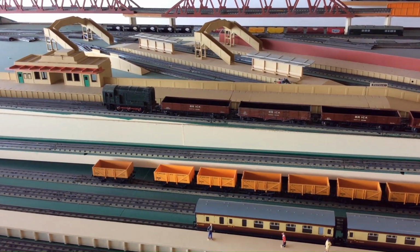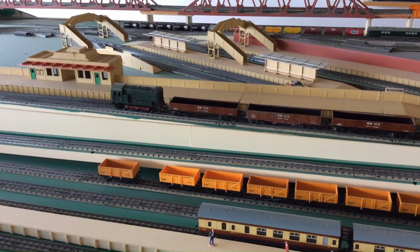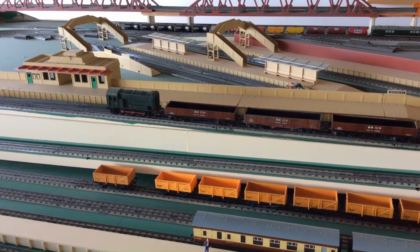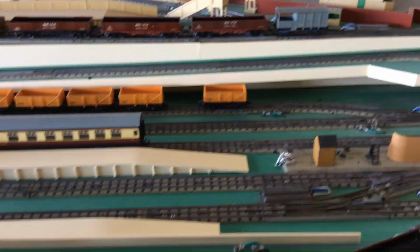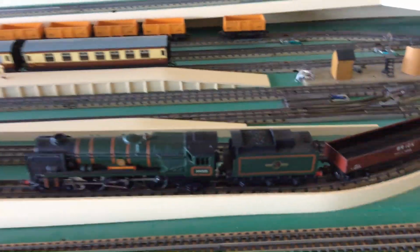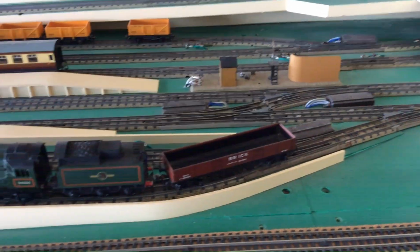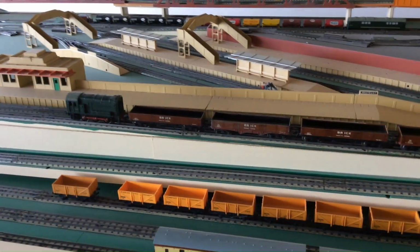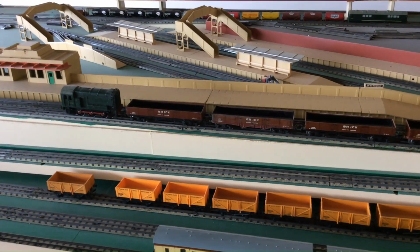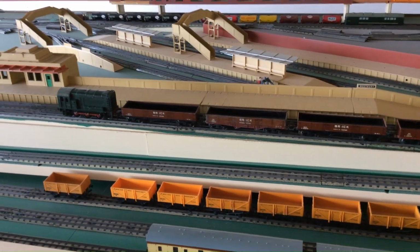Earlier in this video you will have seen this consist sitting up at the south end of the layout, and you'll have seen that also in a previous video, maybe two or three videos ago. What's going to happen is the hand of God is going to intervene, and those wagons will be placed behind the southern locomotive, and one wagon added, and we're going to see how it performs on this incline. Now, thanks to the miracle of isolating tracks, this is all going to happen on one circuit. The 08, once it's uncoupled from these, will disappear.